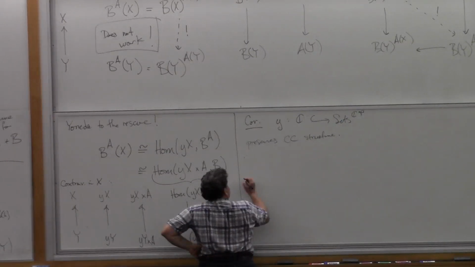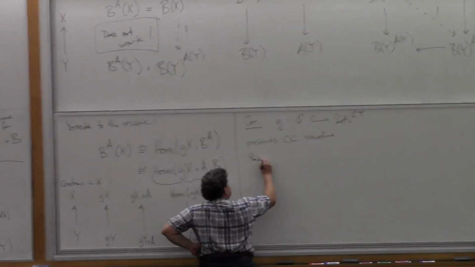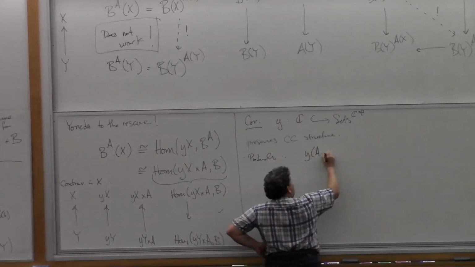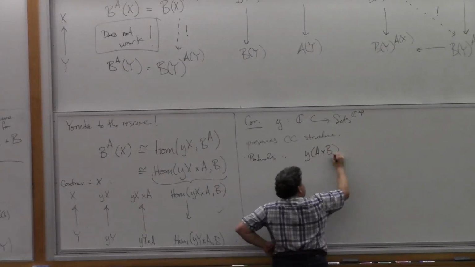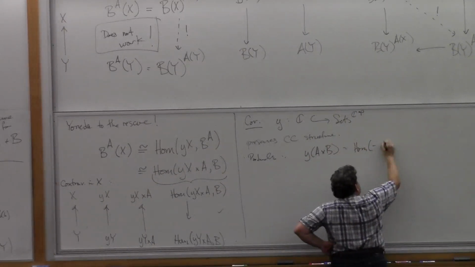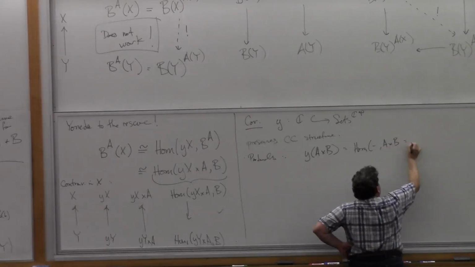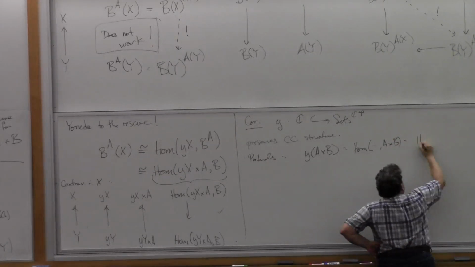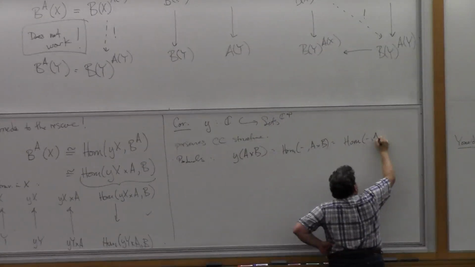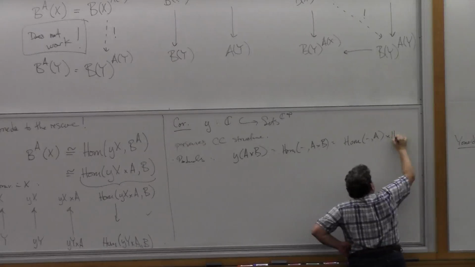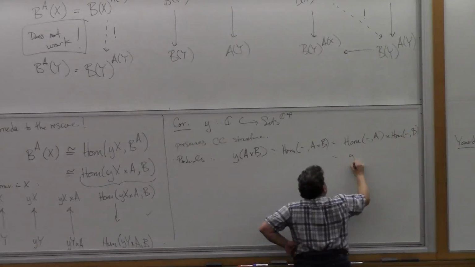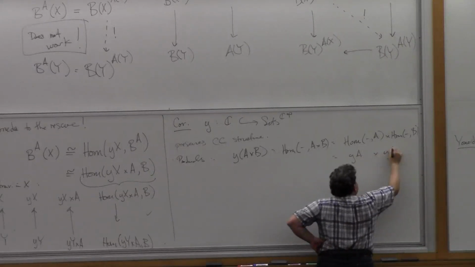So let's check that. So products, if we want to make Awodey of A cross B, what is that? That's Hom blank A cross B. Well, we already checked that you can pull a product out on the right of a Hom set, right? A cross Hom B. So that's Awodey of A cross Awodey of B.